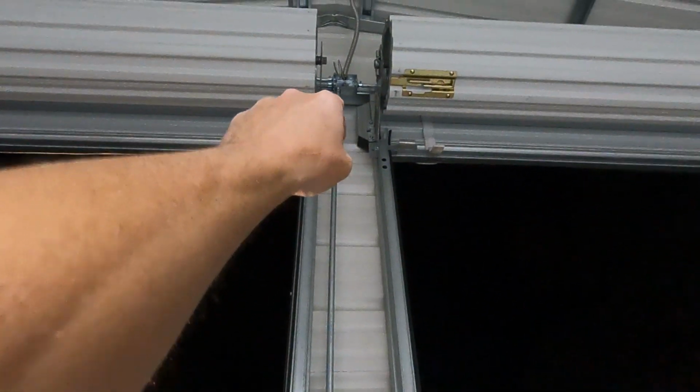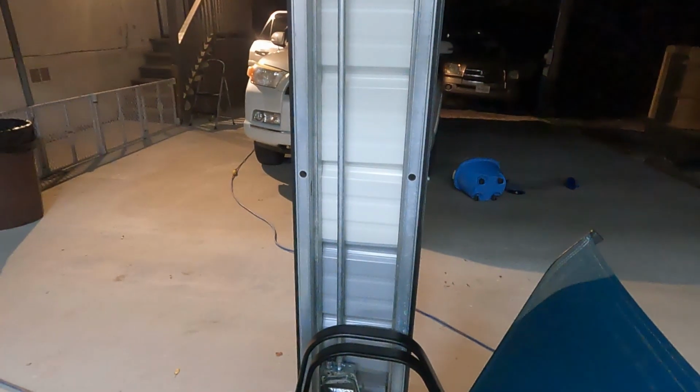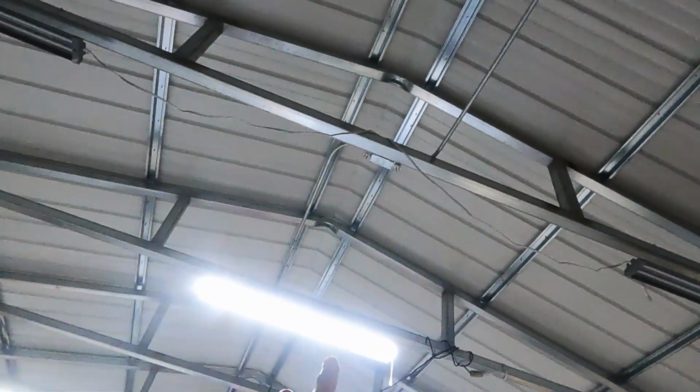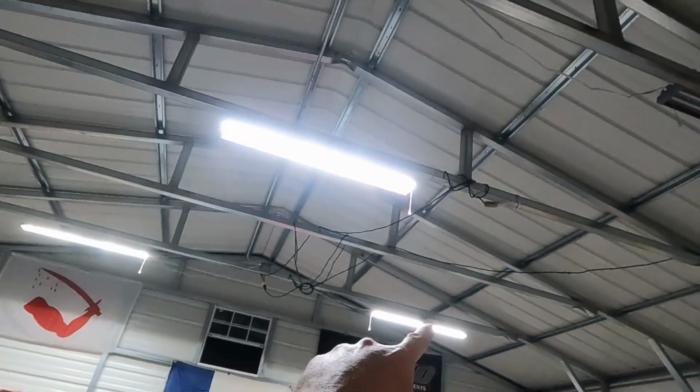I know it's hard to hear me. It goes to that junction box, and there that flex will go to the light that shines out. I got a conduit that comes down here to the outlets that I'll have between the doors. Another conduit will go over here to a J box there. And you can't see it, but there's another J box over there somewhere. So those two lights will plug into it. I'll have these two lights that'll plug into that one, and that'll be on a switch circuit.